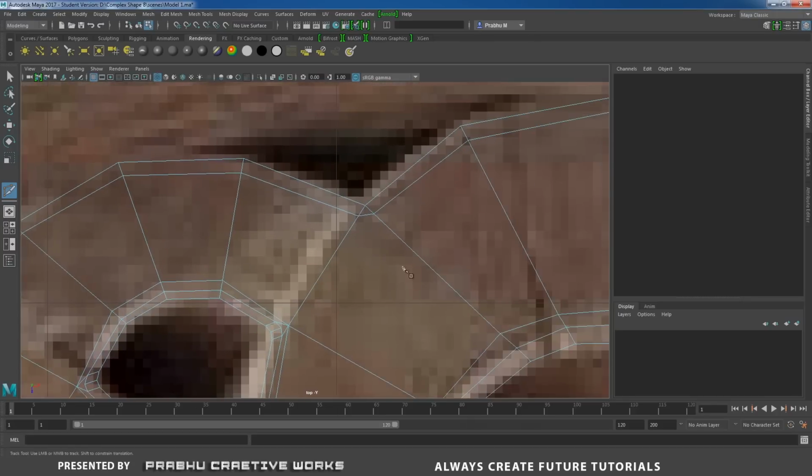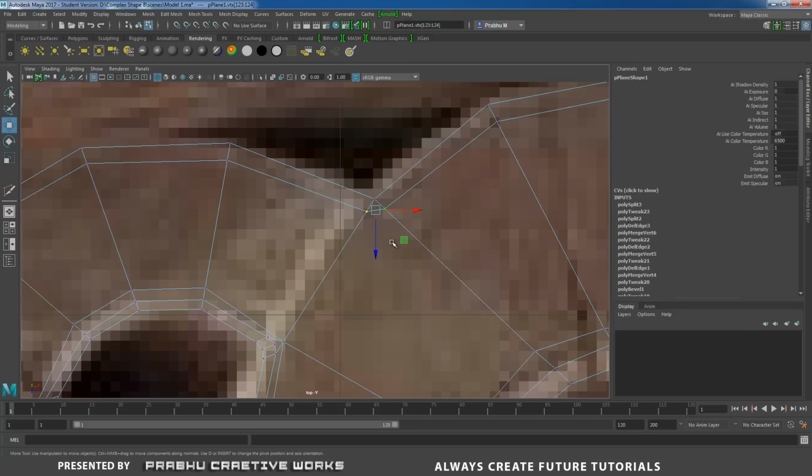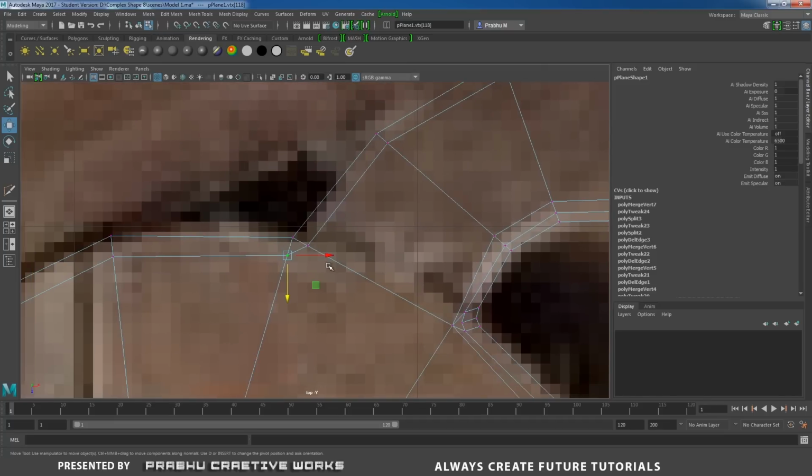Right click. So here we are facing a trace. So right click and choose vertex. Select both these vertices. Choose merge vertex to center. So now our trace will be gone. Do the same thing on this corner.